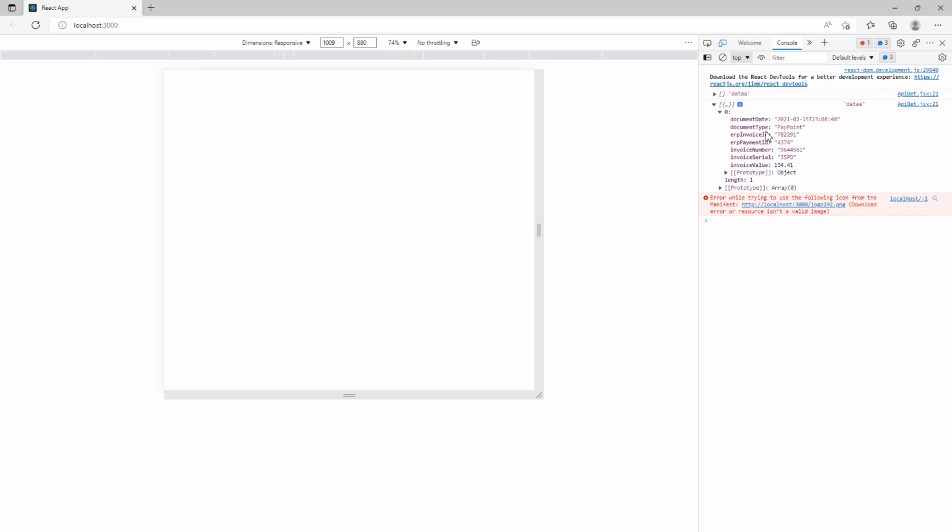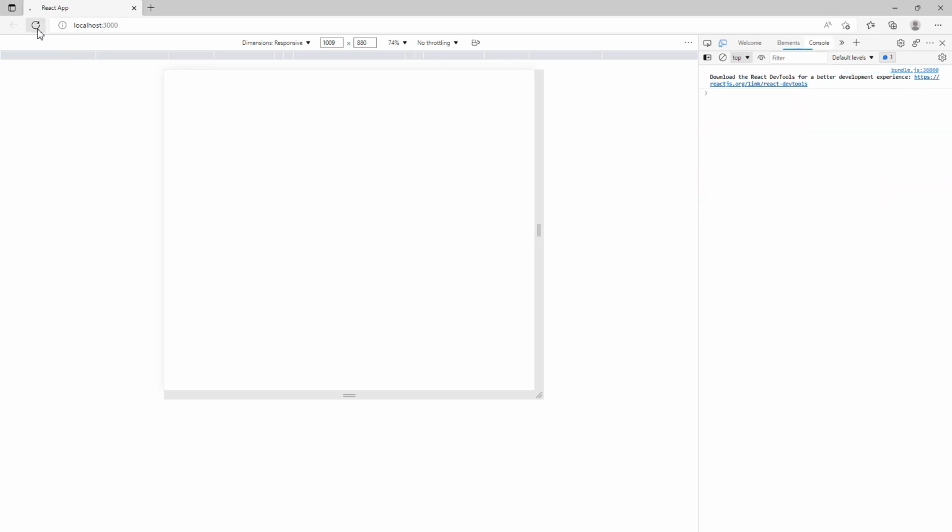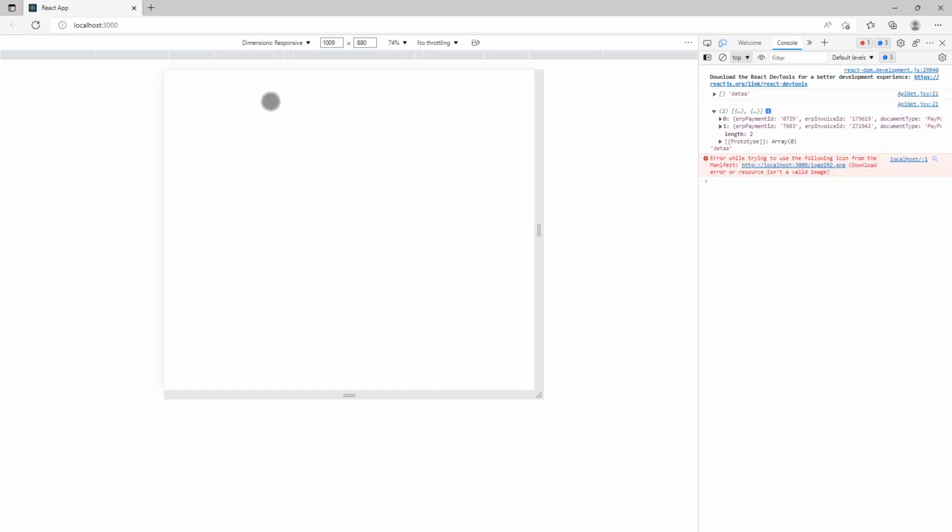We'll be using a function to extract that date. We got type, invoice ID, payment ID, invoice serial, the value. And if you notice, if we refresh it, we'll have 4. And if we refresh it again, 1. It will change every time, randomly. So we're going to display that in a table, and we're going to make a button that, without using refresh, will render the page again and give us the data. Let's do that.